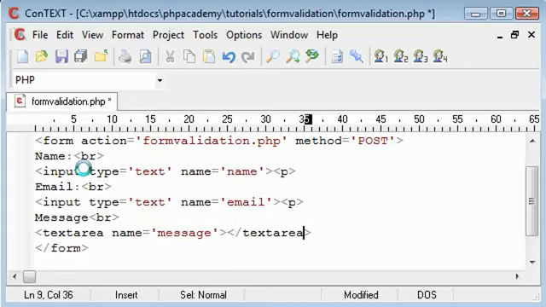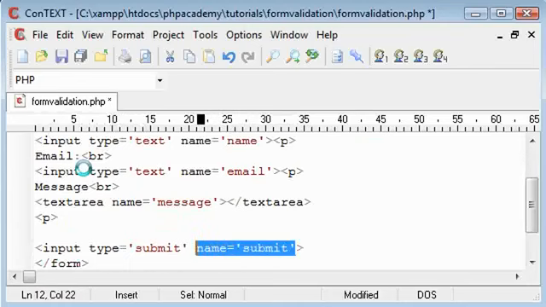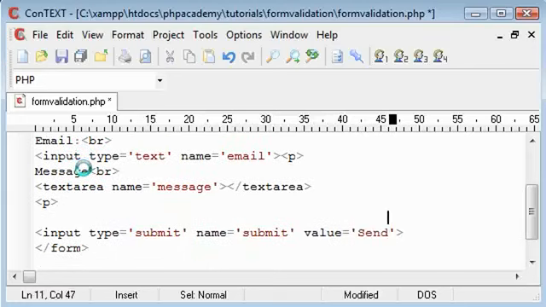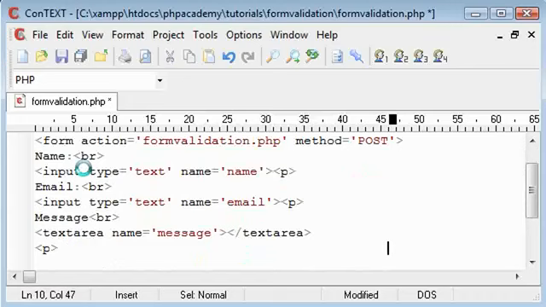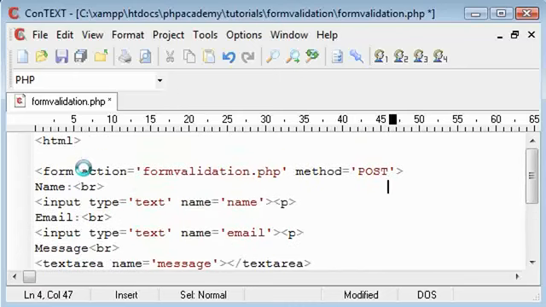Okay, so we've got our form here, not forgetting our submit button. Now this name equals submit is quite important, so make sure you call it at least something, but for now I'll just follow this tutorial, call it submit, and we'll just say send. Just presuming this is like a contact form or something like that. I'm not going to take you into the functionality when this form has been validated successfully. I'm just going to show you how to validate this properly.